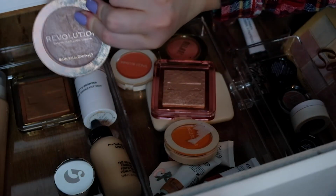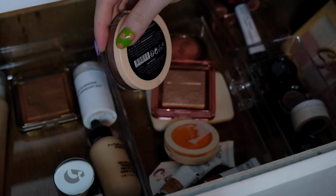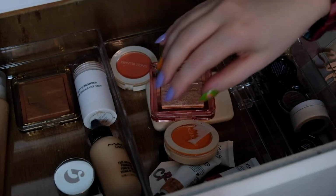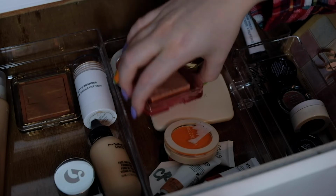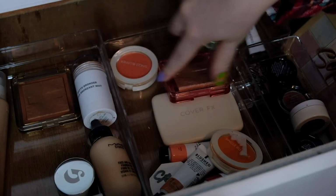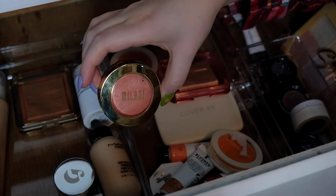So I think I'm just gonna pull the Makeup Revolution Bronzer Reloaded in Holiday Romance. It's a really nice sheeny bronzer. Blush, blush, blush. For my powder, I am going to pull the Milani Luminoso. Just haven't used this in a while, so I'm going to pull this one out.